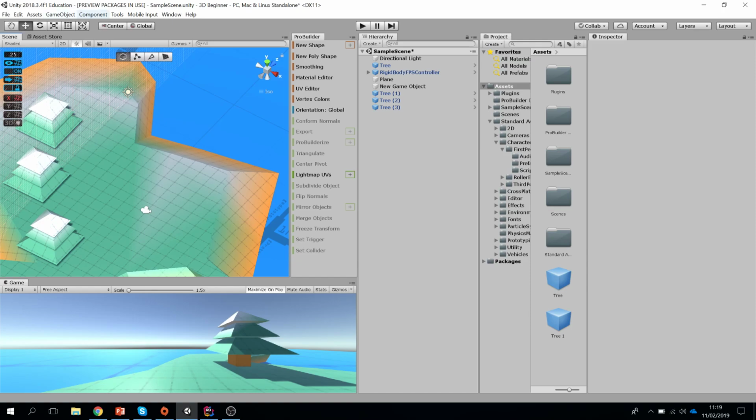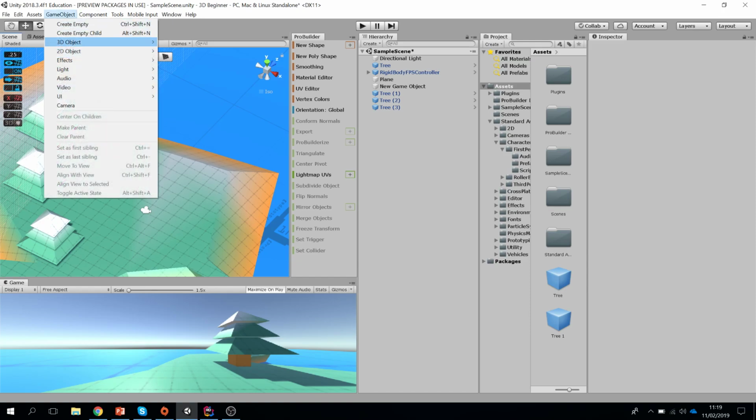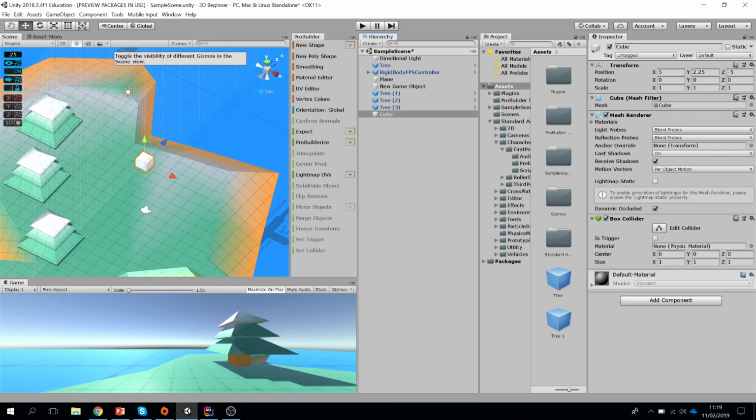So the first thing I'm going to do is create a game object, a 3D object, and I'm going to create a cube. Okay.